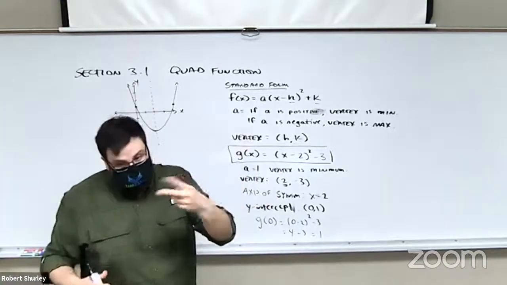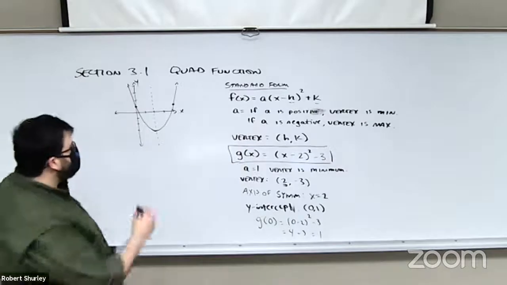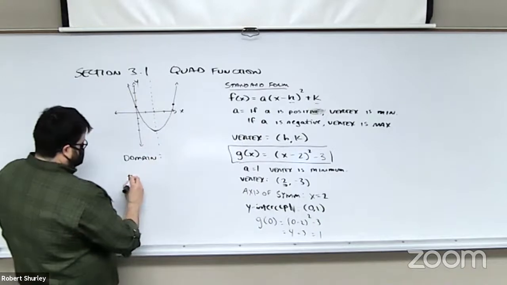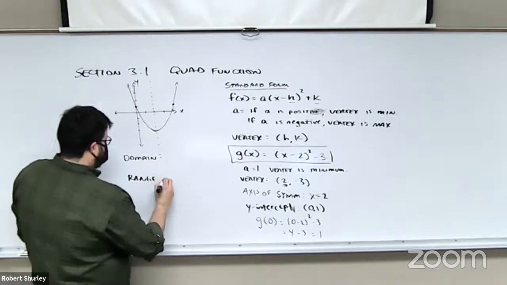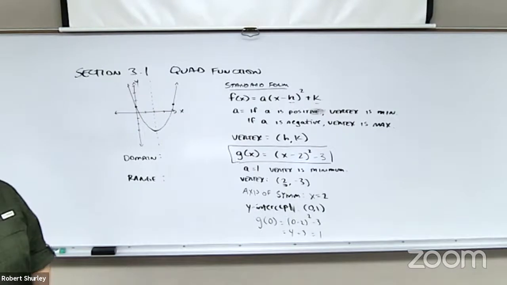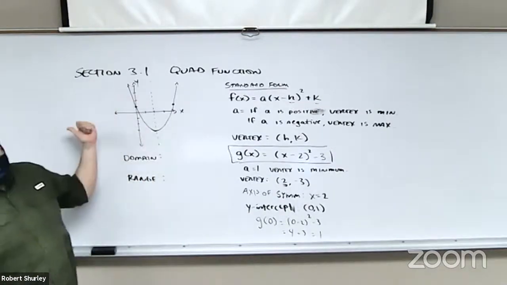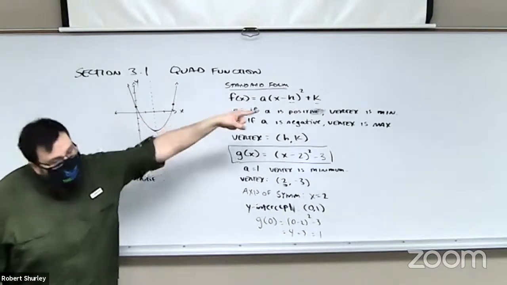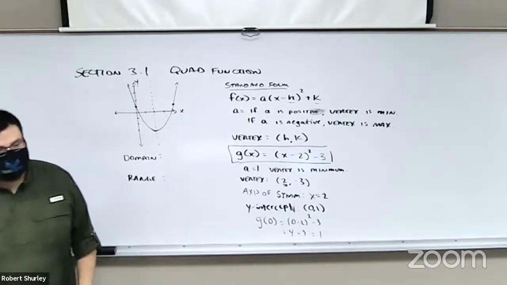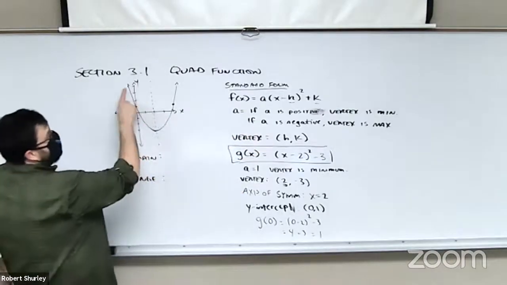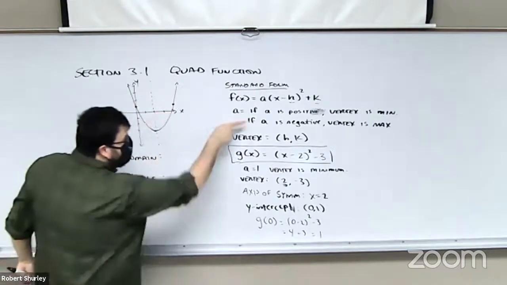Now, let's find 2 more things for this one. Let's just find the domain and the range. Just for funsies, okay? Not really for funsies. We'll see a pattern here with quadratics and their domains and their ranges. Now remember, domain is where the x values exist. It's how far to the left do the x values go and how far to the right do the x values go. If you look at this graph, the x's go, since there's an arrow here, forever to the left and forever to the right.